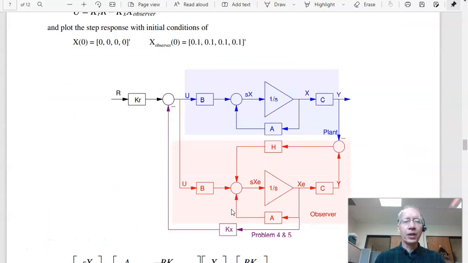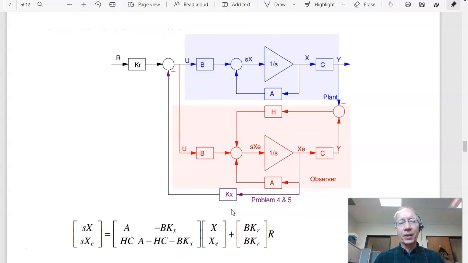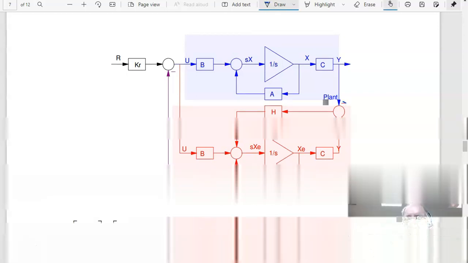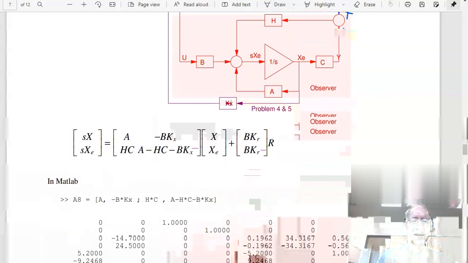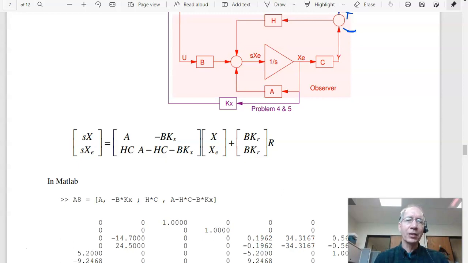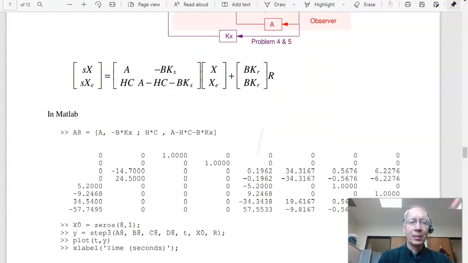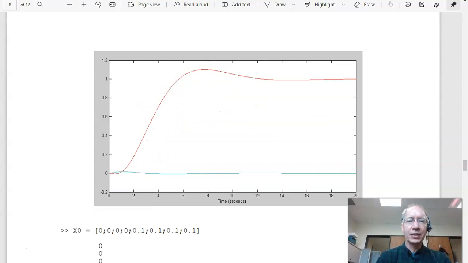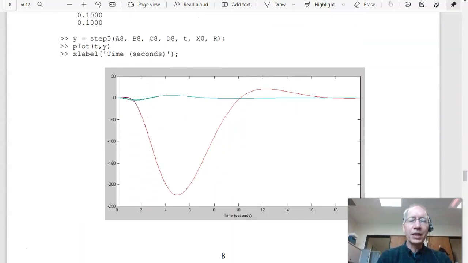The acid test is problem four. If I can't measure the states, I can't feed them back. I do know what these observer states are. So feedback the observer, rather than the plant. Gives you this block diagram. And again, I got a minus sign wrong. Minus sign goes down here. The closed loop dynamics become this. The kx is times the second column, times xe, not x. And MATLAB, put everything together, take the step response. And if there's no error in the observer states, it tracks fine. Initially, if there is a slight error, I get kind of a wild response. That's the first transient. The first step response is a little bit off because the observer states are wrong. With full state feedback feeding back bad information, no guarantees what happens.